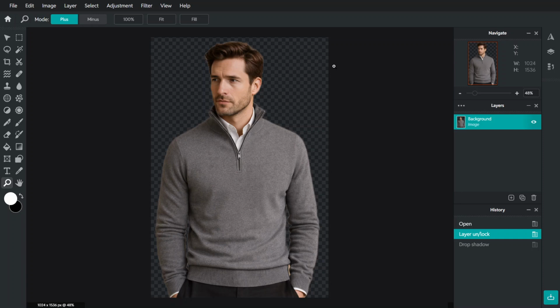After your image is open, look over to the right-hand side of the screen where the Layers panel is located. In that Layers panel, click to select the specific layer you want to add the shadow to. This is important because Pixlr will only apply the effect to the layer that's currently active. If you are unsure which layer is which, you can toggle the little eye icons on and off to see what disappears and reappears on the canvas.